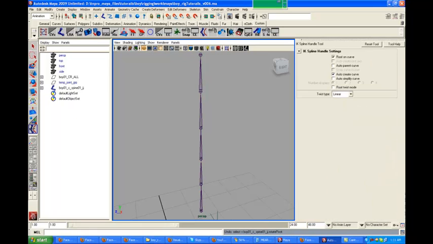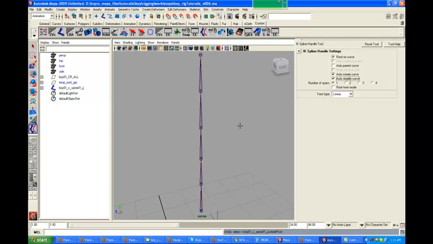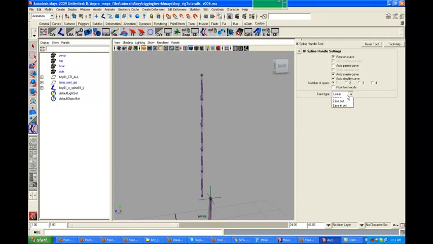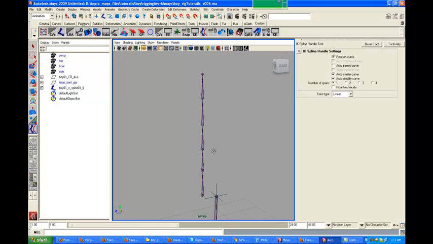So let's go to splineRig again. What we need to do is auto simplify curve, and we just need to create 4 spines, because auto simplify curve is at linear, and auto simplify creates 3-degree curves. So let's set the number of spans to 1, and let's create a splineRig.